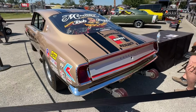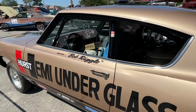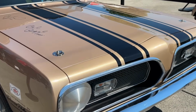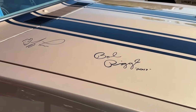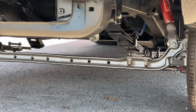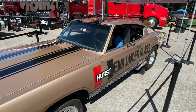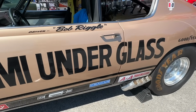And, you know, this thing was made famous back in the day by doing those wheel stands, but it was made famous most recently by its incredible crash that happened when Jay Leno was strapped into the passenger seat. And then the current owners rebodied it, repainted it, and made it beautiful again. So this is the legit car, but it has been obviously rebuilt after that crash. So pretty cool to see it out here on display in front of the Holley trailer. This thing has got so much history, it's crazy. So really special to be able to see this car on display. And they actually made a parade lap with this car during the opening ceremonies on Saturday.